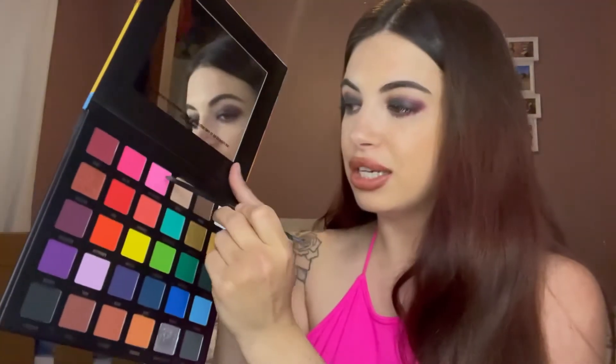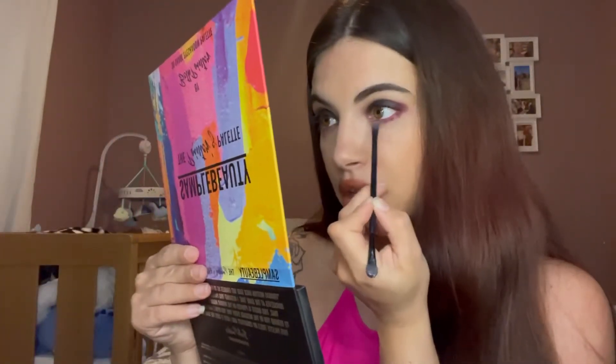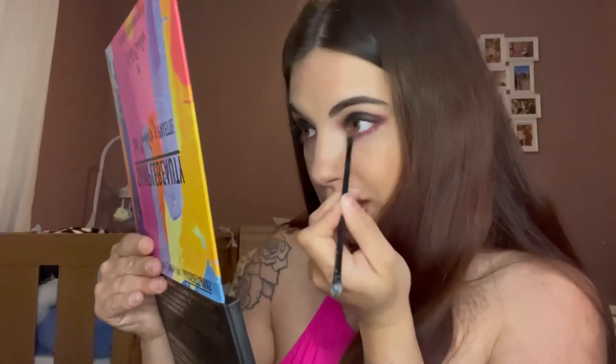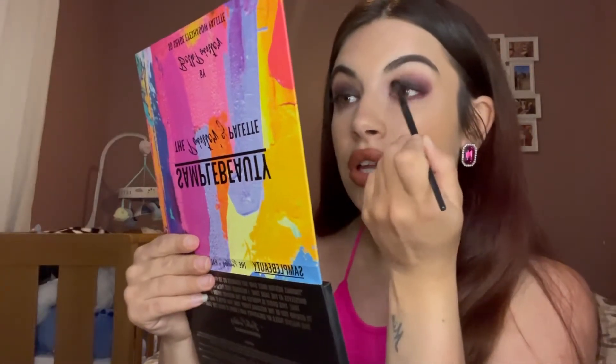I'm going to grab this brush to go into the jojo shade. This palette reminds me a little bit of the Morphe and Jacqueline Hill palette, just because of this pink right here. That vino shade also reminds me of one of the shades on the Morphe palette — it's one of my favorites and absolutely lush. I'll dive into the bonbon for the first time and bring this lighter shade in. I cannot believe I've done this on top of my makeup, which is not recommended — you're supposed to cleanse and tone and take care of your skin. Don't do this at home!